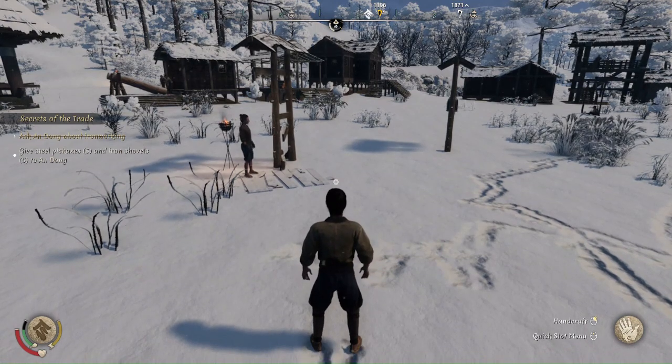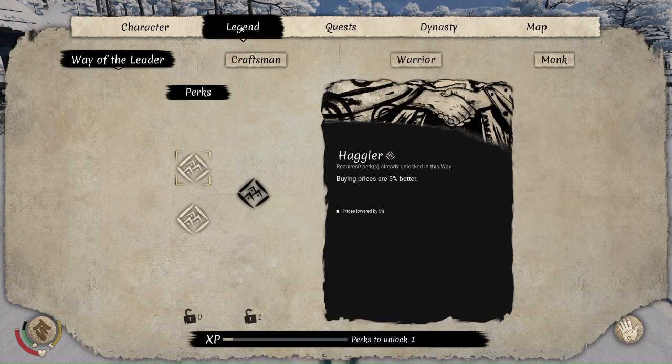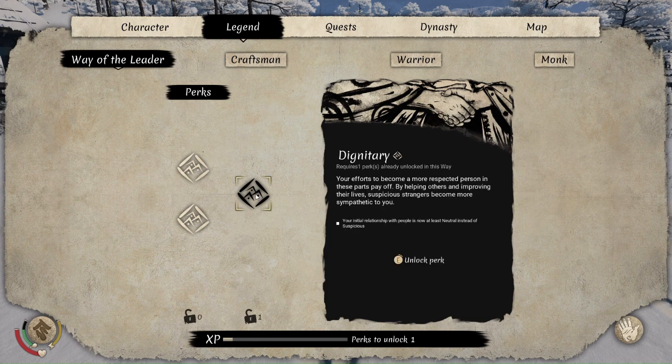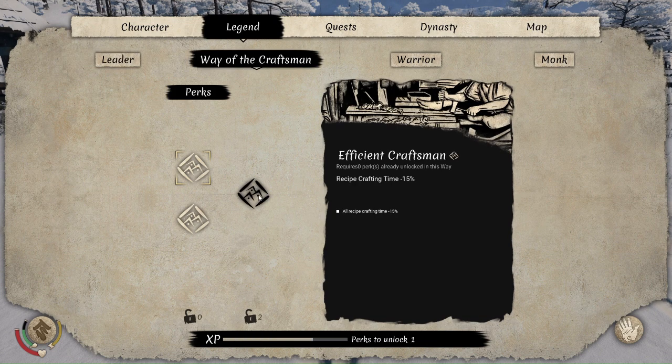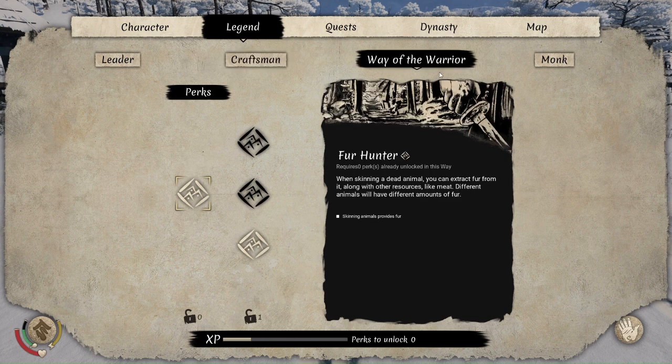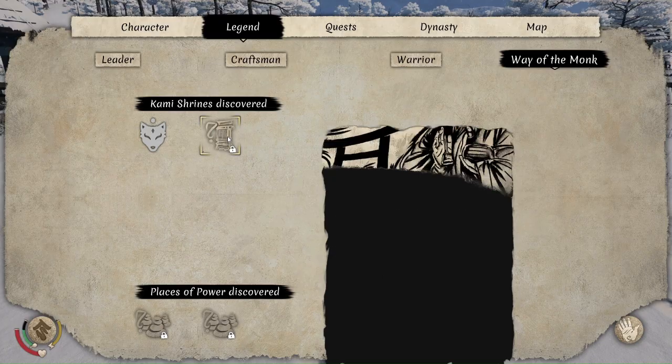Okay, so let's have a quick look in our pages here. And we can unlock some perks, so we're going to do that. So quickly just do those. No perks on the warrior, and we've already had the first shrine. The others will come later.